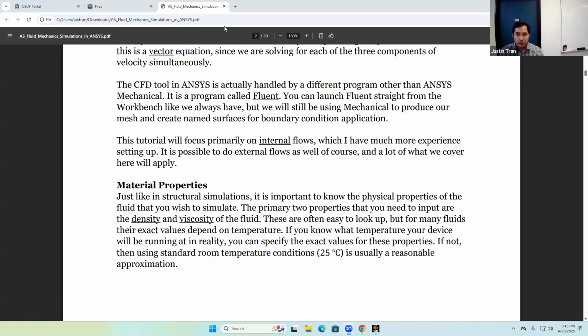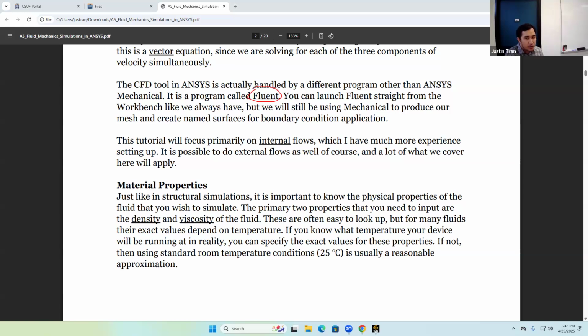The other thing that's unique about fluid mechanics simulation in ANSYS is that we use a separate program to run the fluids. There's another program within ANSYS called Fluent. You want to know the history of this. Fluent actually used to be its own company, and then ANSYS bought out the company and just duct taped it to ANSYS. I will be the first to tell you it's not the cleanest addition.